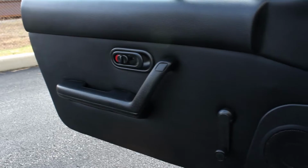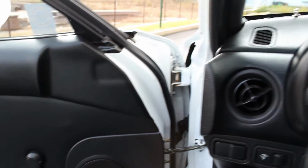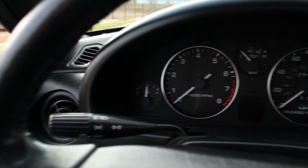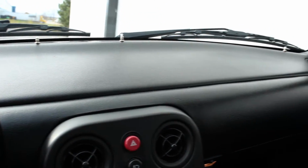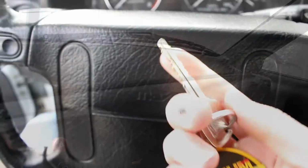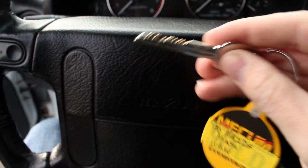The door panels are nicely padded, with your door handle above the armrest, manual window crank, and a speaker down below. The thing that makes this Miata really special is that it was actually made in 1989, so it's kind of a 1989 or 1990, depending on which way you look at it, and it also only has 29,000 original miles on it. It only comes with a single metal key, with the word Mazda etched onto it.